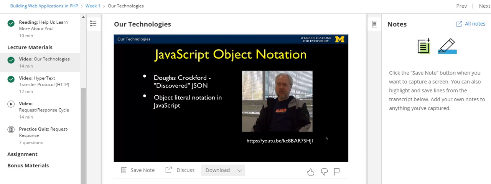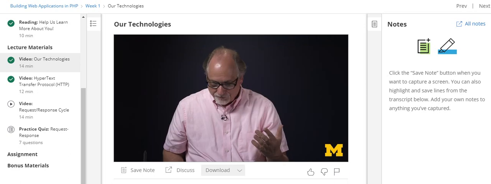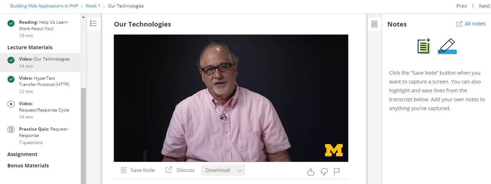In this video that I have, Douglas Crockford, who doesn't credit himself as the inventor of JSON, is the discoverer of JSON. That's because it was actually part of JavaScript. He just took part of the JavaScript language and created a protocol that captured that, and then we use that for a lot of different things. And so I encourage you to take a look at these videos when you have some time.